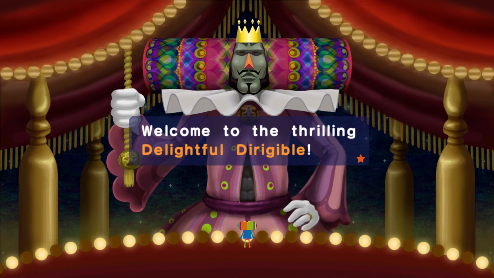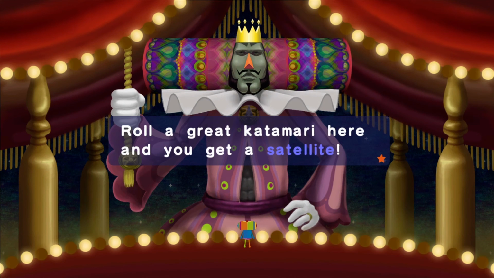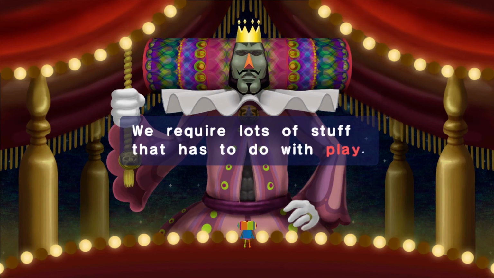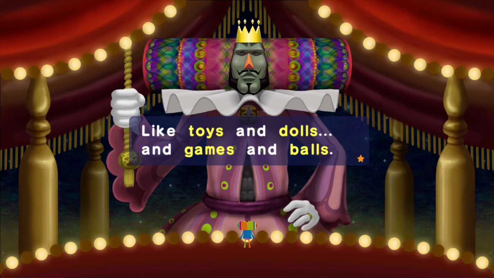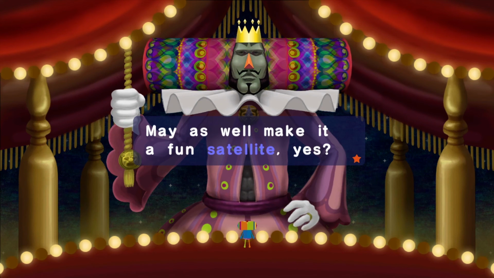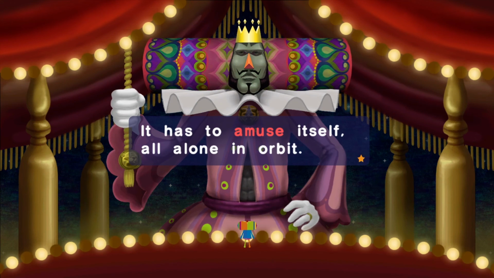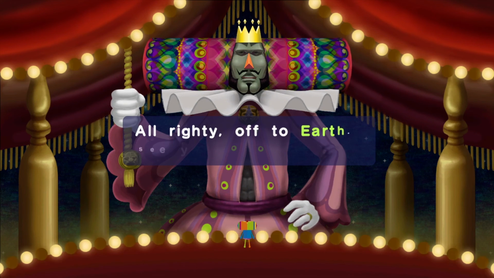Welcome to the thrilling, delightful dirigible. Roll up a great column Katamari here and you get a satellite. We require lots of stuff that has to do with play. Like toys and dolls and games and balls. And why'd you specify balls? May as well make it a fun satellite, yes? Well, the Xbox is kind of a fun satellite. Why don't we use that? It has to amuse itself all alone in orbit. Like I have to do that every time I play a video game. Alrighty, off to Earth! See you later, alligator!